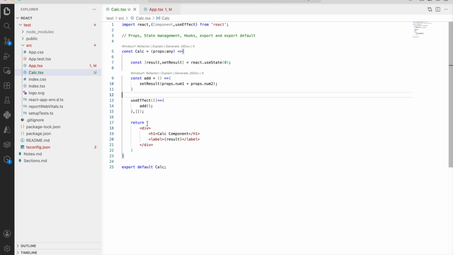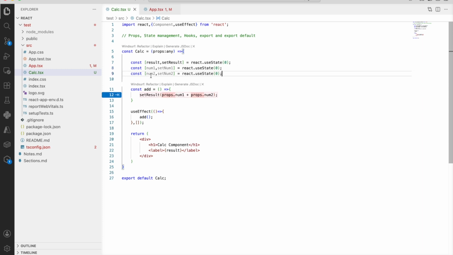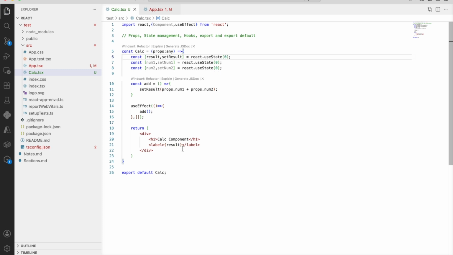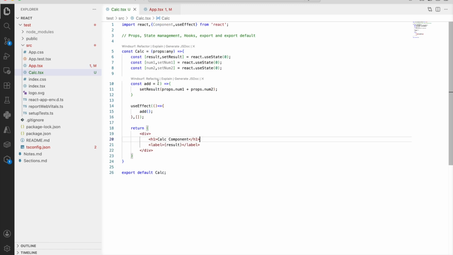Now let's check the dependency, how it gets changed. For example, I have num1. We already have the num1 property over there, but I would like to set num1 and num2 again here. When the text box is initial, the value will be 30 and the result will be 30, but when I change this value from the text box, it should reflect.